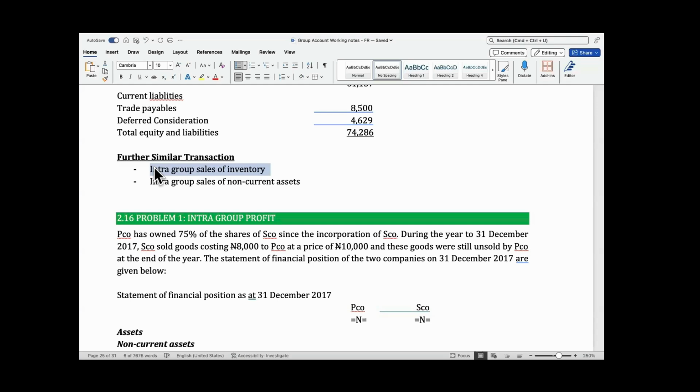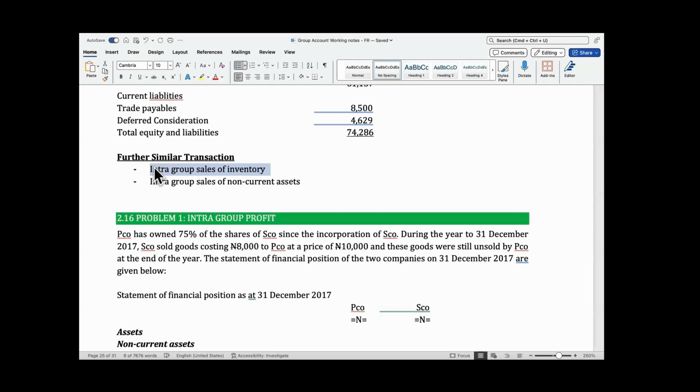which we have not got into. Number one is P&L. In P&L, you cancel it out also, because one will have recognized sales, while another one will recognize purchases or cost of sales. You cancel them out. But the thing is this, they might attempt to make profit from one another. The parent might sell to the subsidiary at a profit and vice versa. It's not possible for a single entity to make profit from itself. Such profit has to be eliminated.